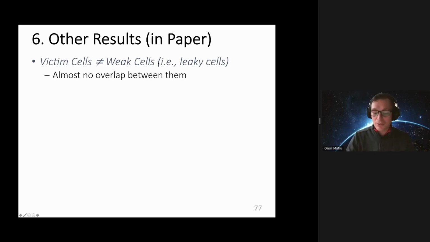Essentially, victim cells, Rowhammer vulnerable cells, are not the same as refresh or leaky cells, retention vulnerable cells. This is very interesting. These are different failure mechanisms. Even though one would intuitively think that a leaky cell is going to be more vulnerable to Rowhammer, that's not true, because the Rowhammer mechanism is very different. Even if a cell is leaky, it may not be vulnerable to Rowhammer, so it may not get a bit flip, even though it leaks a lot, right?